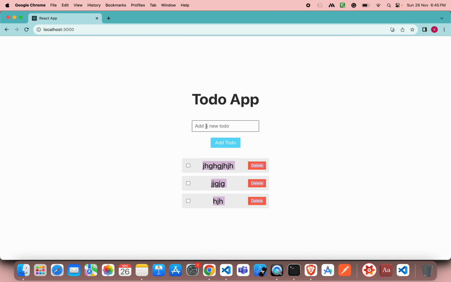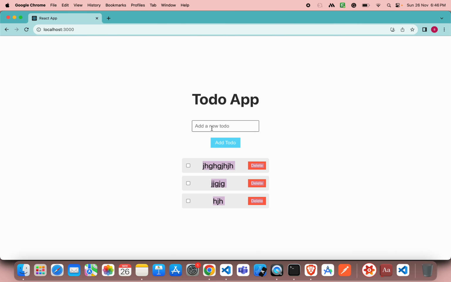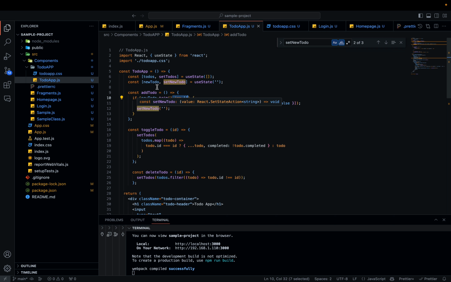While clicking this add todo button, what happens is newTodo.trim(). I'm trimming the extra spaces from the start and end, and checking that it is not equal to an empty string. This is some kind of validation. For example, if I'm not typing any letters but I click add, we don't want an empty item to show up here. So for that I'm adding one condition that it should not be equal to an empty string. Once this condition is successful, it will go inside and set this in setTodos. This is the main function. We are setting all the states here.